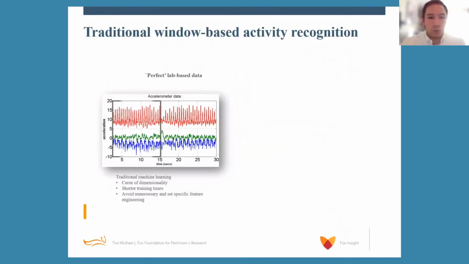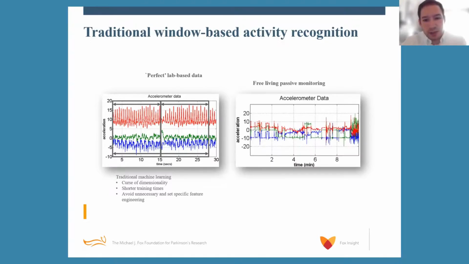So how does this compare to traditional window-based activity recognition, which is done by both companies and academia quite often? Well, with traditional perfect lab-based data, it works very well because you have the perfect activity, and you go and estimate some windows. In the lab, these activities are almost always stationary for the majority of the time. You estimate your features, and you try not to worry about the curse of dimensionality and the short training times. You ignore the Gibbs phenomena and all the spectral noise that you're introducing, and you train your black box classifier, most commonly random forest, but nowadays also some advanced deep learning classifiers.